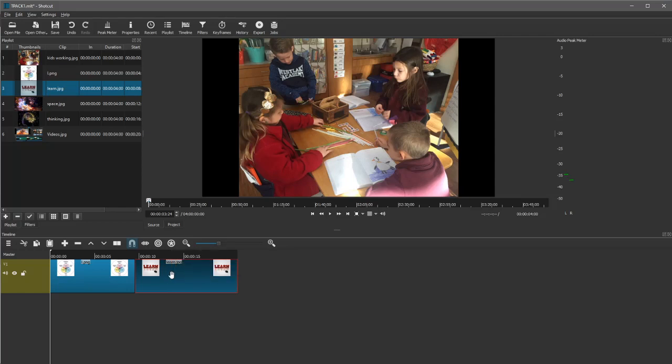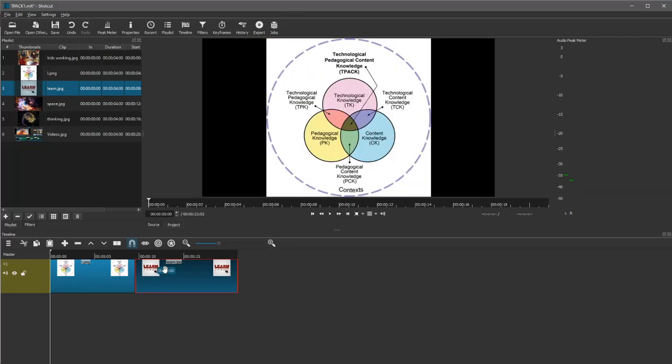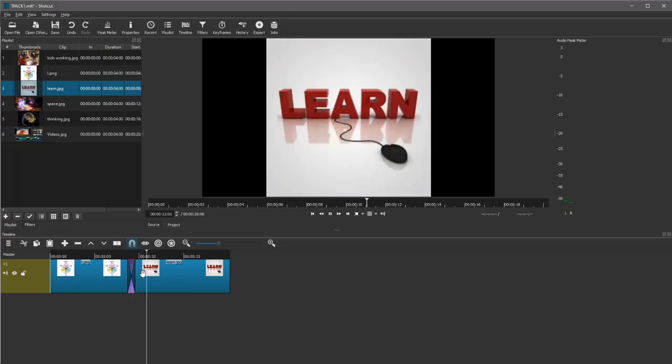And if I wanted to now, I can actually do a very simple crossfading effect, which is actually very simple. It just involves taking this image and just moving it over the top of the other one. And you can see now I've got this little symbol to show that these two images are now going to be cross-faded. So if I hit the play button just before this one, the preview shows that it cross-fades nicely.